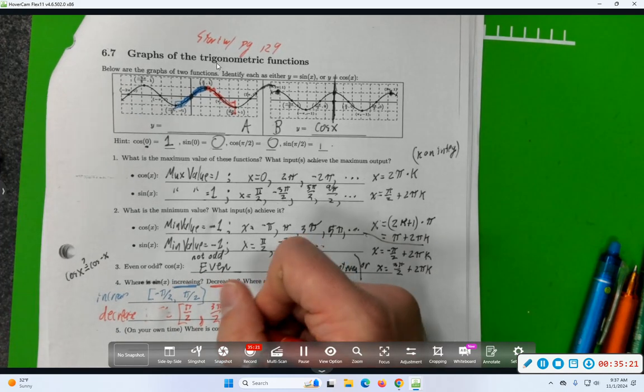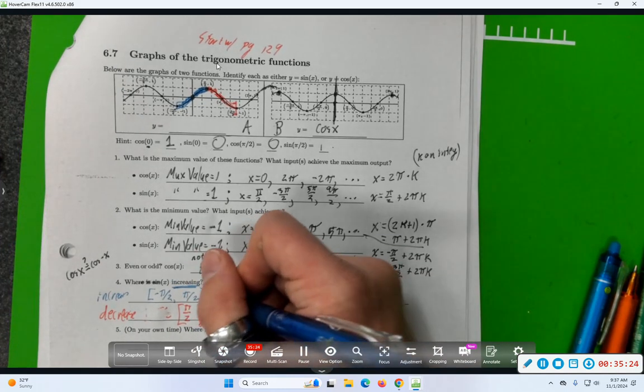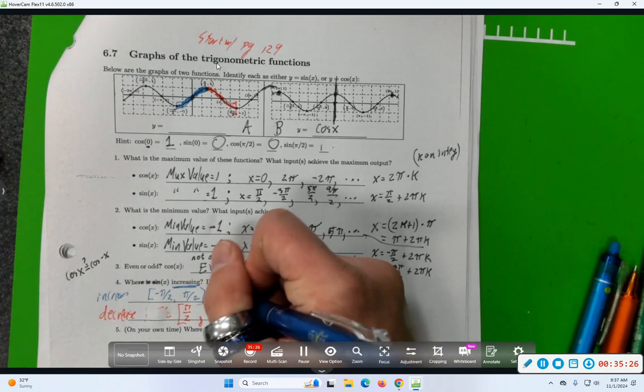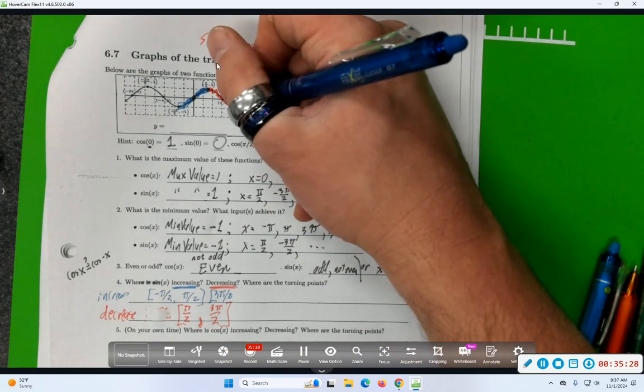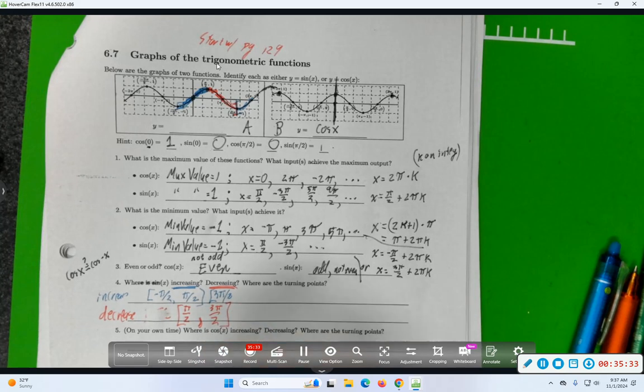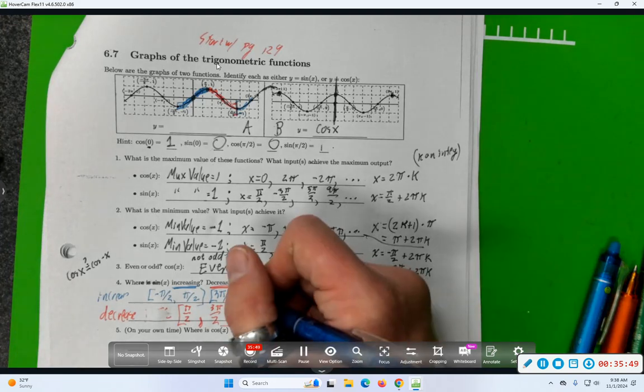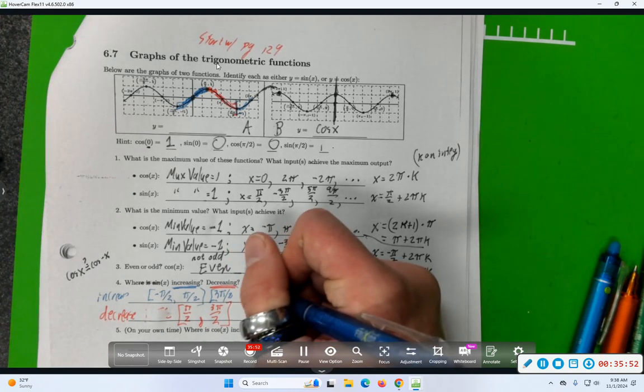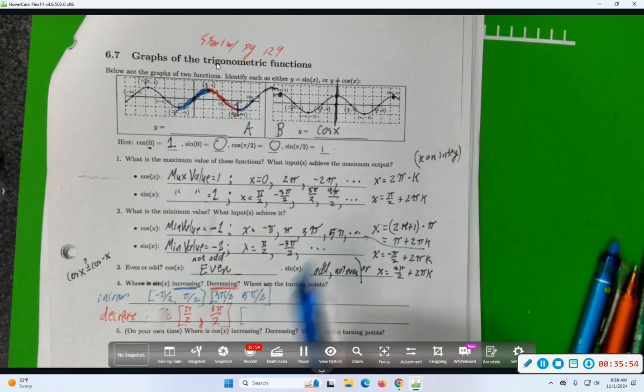At 3 pi over 2, it turns around and starts increasing. How long until it stops increasing? I guess it's off the edge of the graph, but it'll be the same as a place where it gets to a maximum. So where's the first maximum after 3 pi over 2? 5 pi over 2. And now I think I'll put a dot, dot, dot, because I think we have enough information. Well, no, one more.